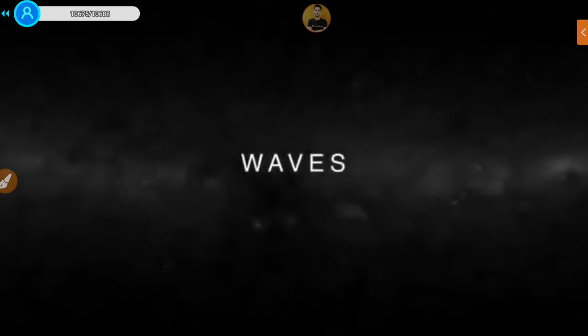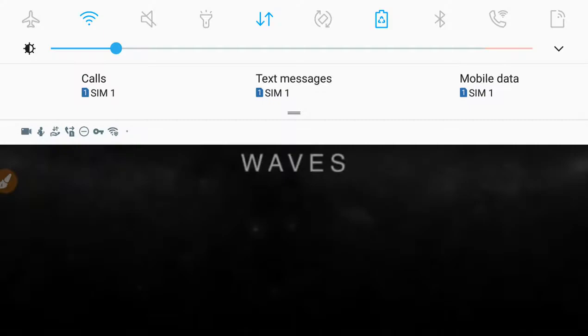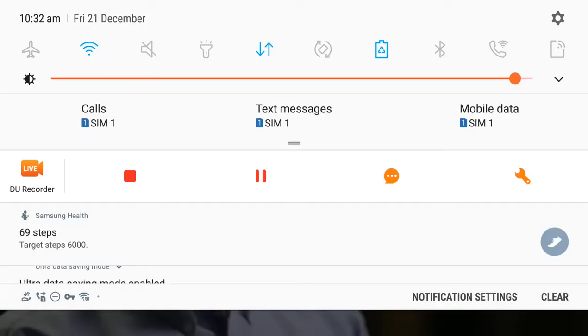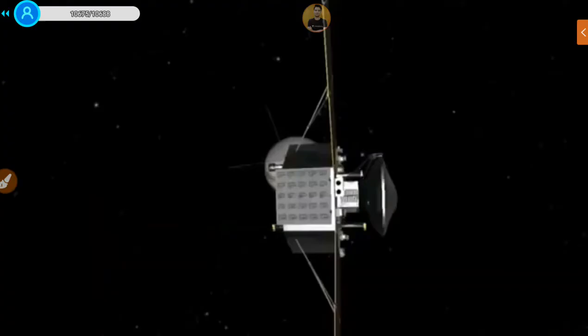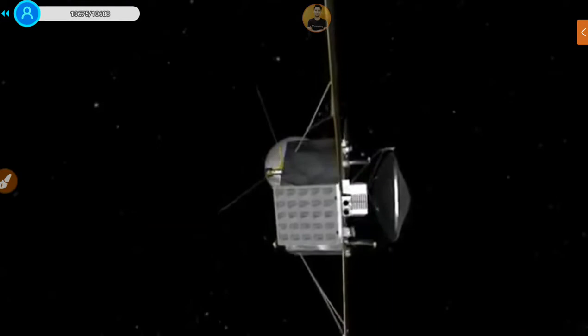The WAVES instrument is basically a radio. It tunes to frequencies all the way from 50 hertz — near the bottom of the audio frequency range — up to above 40 megahertz, which is above the limit of the radio emissions that Jupiter generates. It has two sensors: one is designed to measure the electric field component of these waves, and it looks like a pair of rabbit ear antennas about 10 feet long.